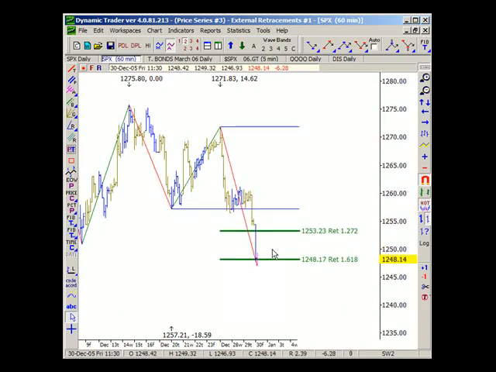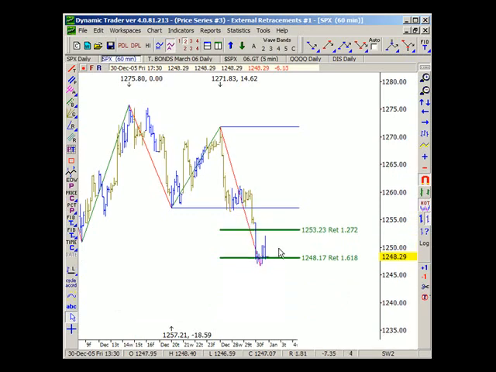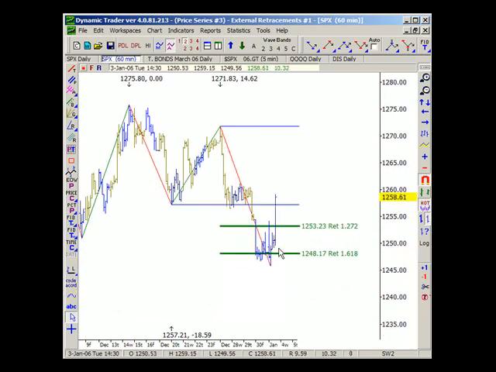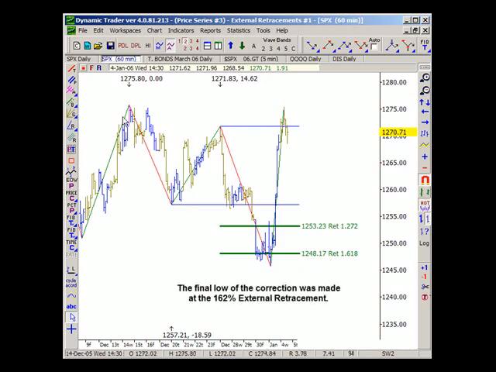Now this is an example that we had in the last little section, and see how it traded in a range around the 162% external retracement, then went on to make a new high. So this correction was completed around the 162% external retracement. Now, if we believed from our trend or momentum or pattern studies that this market was in a bear trend, then more than likely neither of these would be relevant or be support or trend reversal targets. So that's the condition.